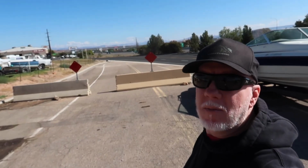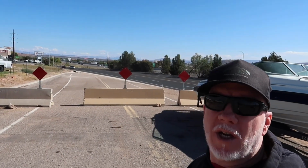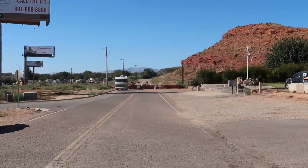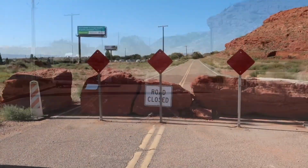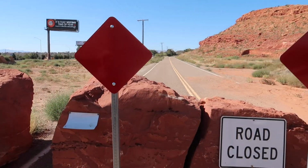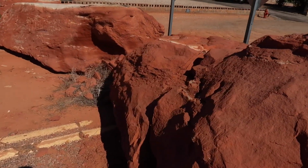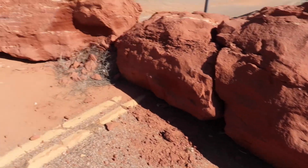Okay, you'll see behind me where they blocked the road. This was the historic highway. I-15 right alongside of it. So I-15 bypassing all of this, it's just going to go right through a neighborhood, a residential. You just have to imagine that this was the old highway, and then of course modernized, but once was a dirt road. And these are some big boulders, by the way. They really blocked this. My goodness, those are huge.